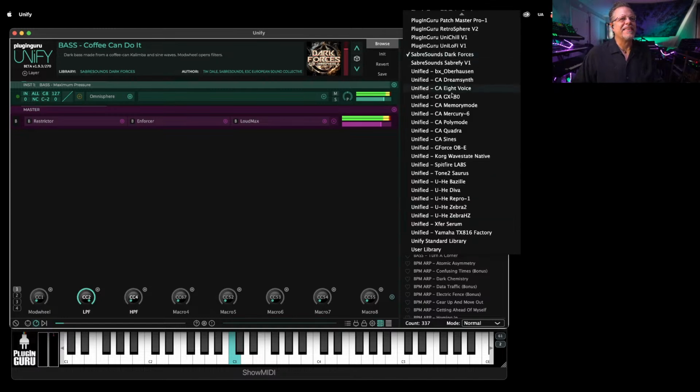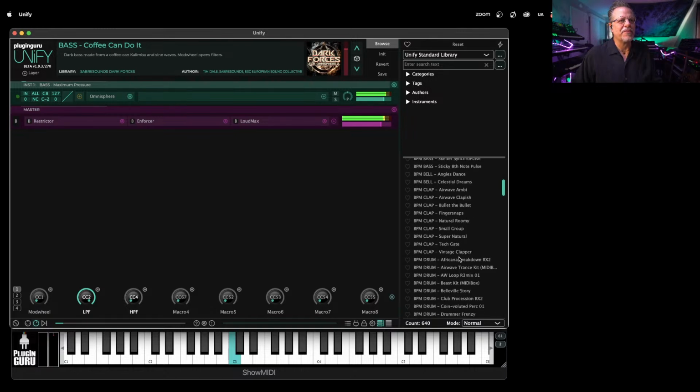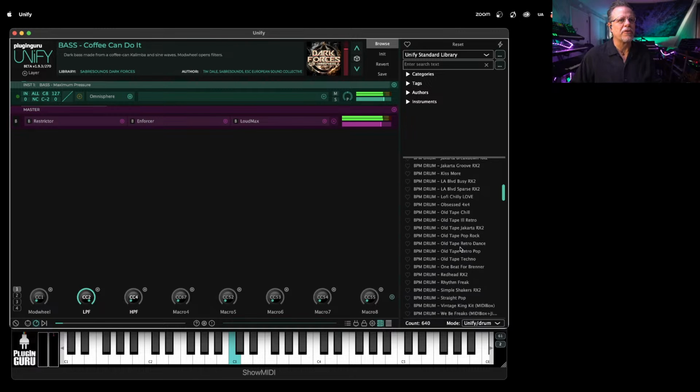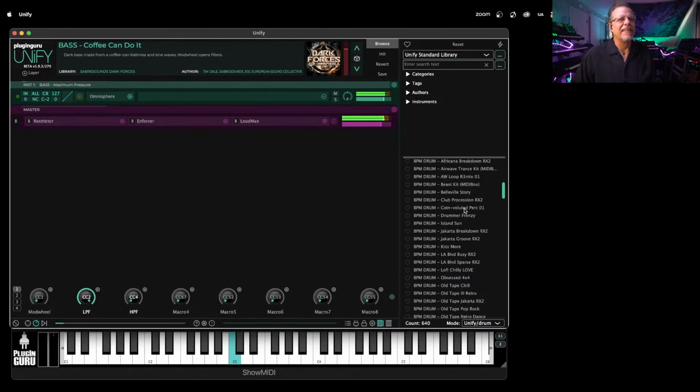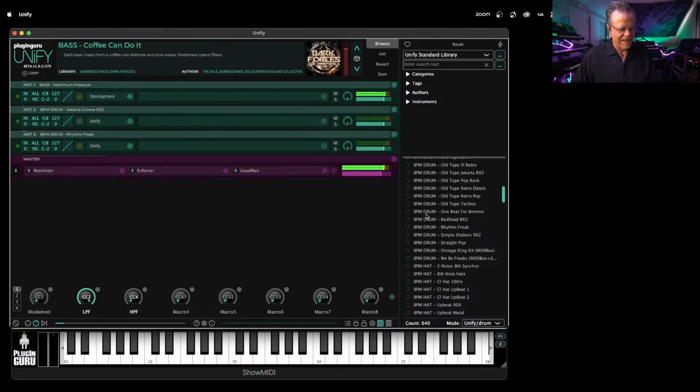You can take something like this, just to show how fun it is to play this really quick. Go to BPM drums, change this to Unify/drum, because I'm going to load drum grooves and I don't want to transpose. And then we go like, let's do the Jakarta groove. And let's make it do Rhythm Freak. Fits right in there. It's really cool. But the Omnisphere one will transpose and pitch. It's cool.